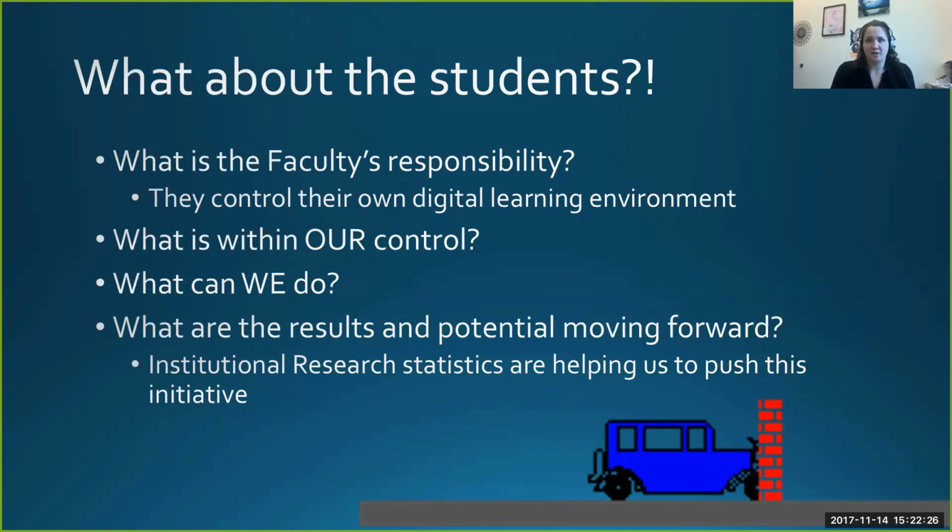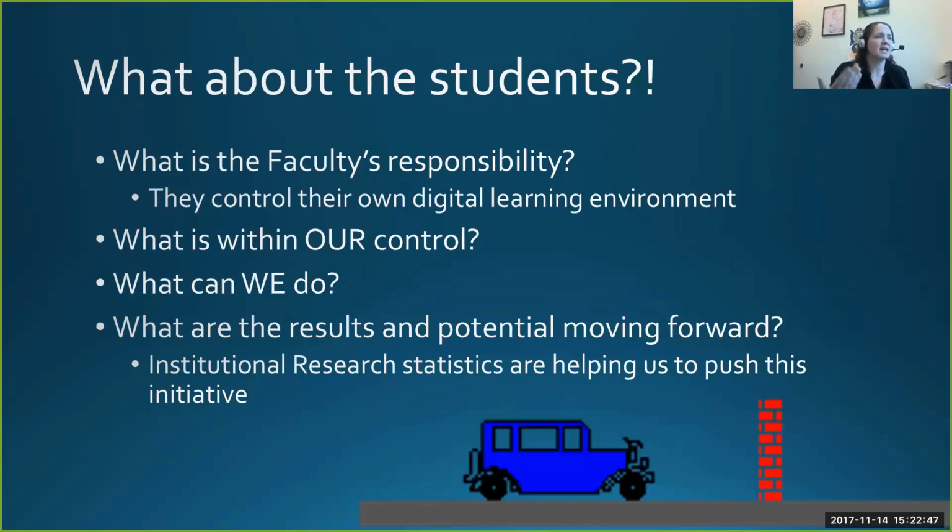When it comes to our faculty, if they don't walk into our office, they might just be diving in headfirst into murky, unknown waters, some of them very willing to do so, to plunge ahead and customize their own digital learning environment. So we don't always get the opportunity to stand in front of them.